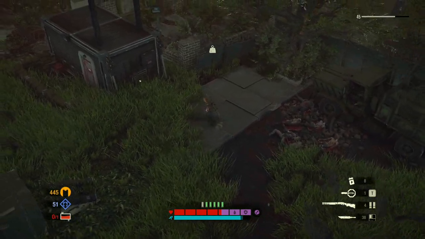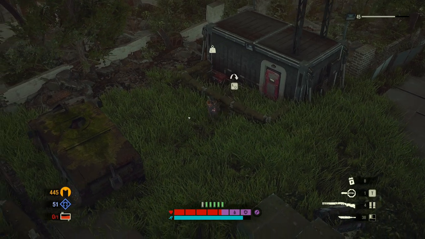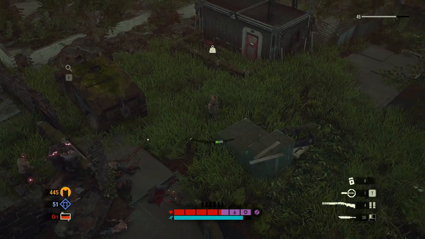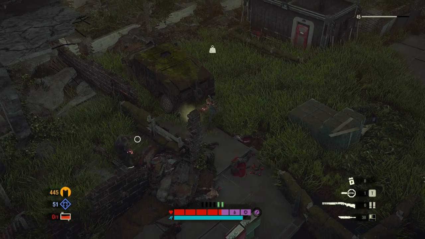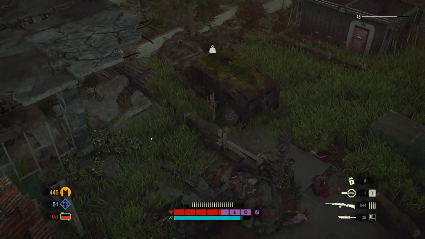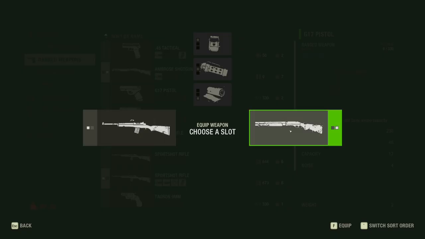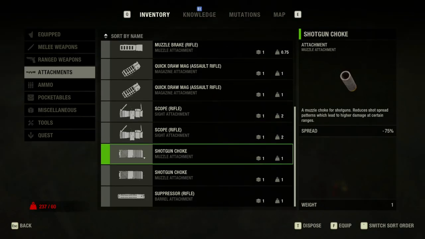Interesting. We have this right here as well. We'll open that up after we do this. Let's clear out the area of other basic zombies before we do that. All these guys here. Okay, we're all out of shotgun ammo now. So I guess that means we will throw on a G17. Yeah, let's throw on the G17 here. Put that there. Improvised suppressor. That's all it can take, I believe.